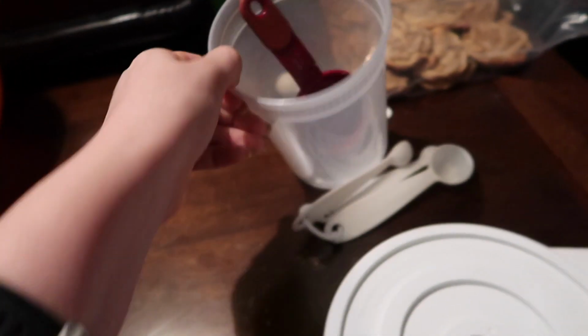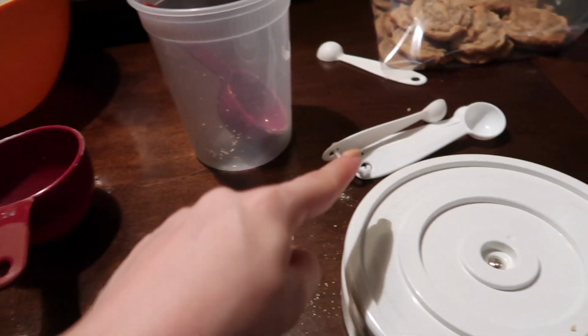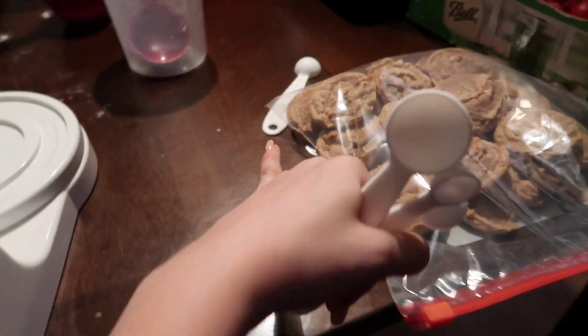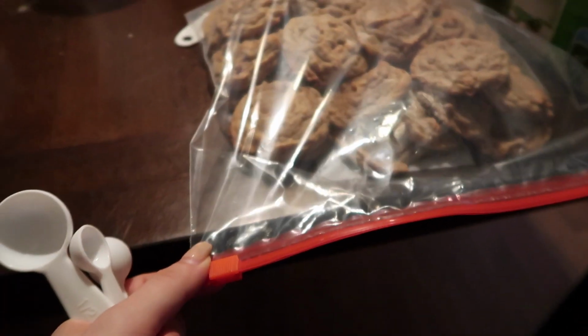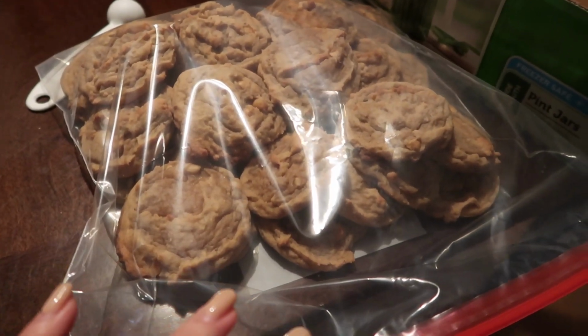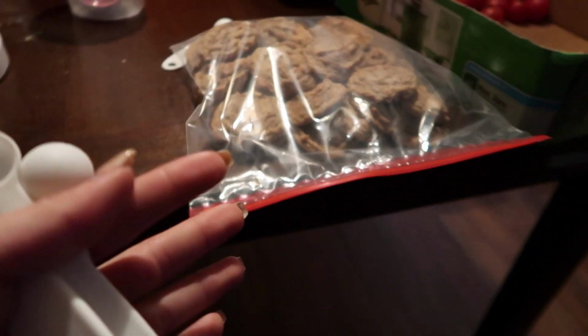Measuring cups. This container was full with brown sugar. Not anymore. And then these are clean. That one's not. So these are the 35 crunchy peanut butter cookies. I put all my baked goodies in just bags because, like I said, I'm going to vacuum seal a good majority of them. But I didn't want to just leave them out all night. I have some standards.